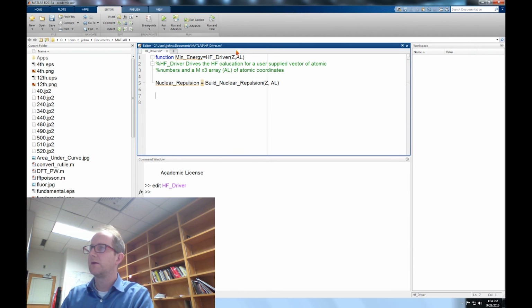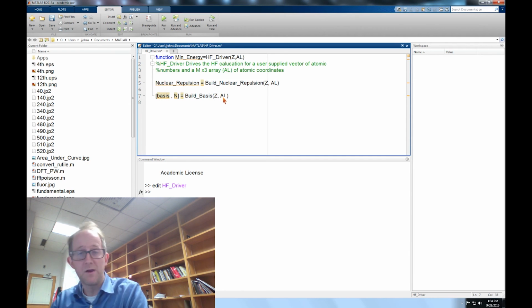And then the next function that we're going to need is we need to build our basis set. And so by putting this in brackets, we're going to have it return multiple values. And we're going to have a function that says build basis. And it's also going to take in our atomic numbers and coordinates. And it will return a cell structure of basis functions, and we'll define what that is, and the total number of electrons in our system.